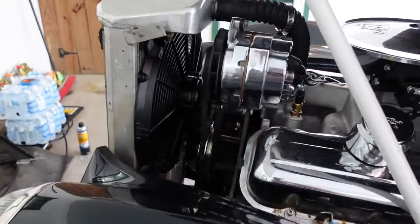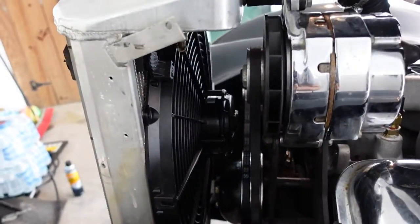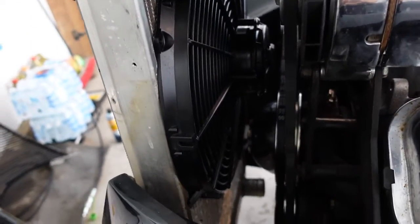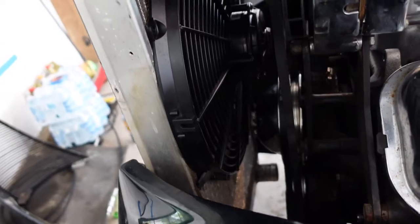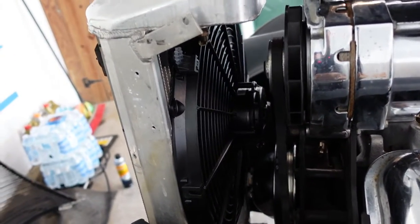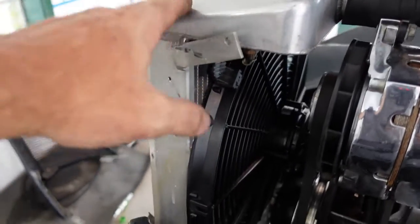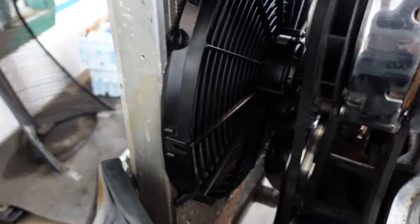We may be back in business, boys. Dad was over yesterday, and we sat back and did some thinking. And that fan fit. I just had to put it at the top, not the bottom, which is actually even better, because the top is where the hot stuff is.